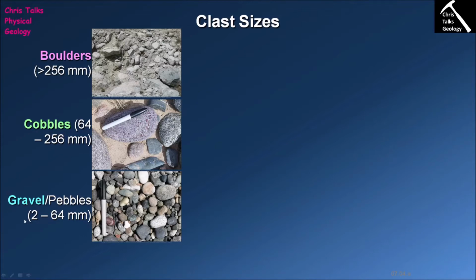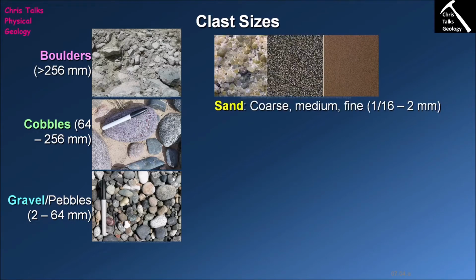And then we have gravel, that's between 2 and 64 millimeters. Underneath gravel we have sand, and sand ranges between 1/16 of a millimeter to 2 millimeters in diameter. And you can actually see that sand is split into 3 separate subgroups: coarse, medium and fine. I'm not going to go into the size ranges for those particular groups, but just think of it in terms of sandpaper. So when you have a very coarse sandpaper, you can very easily feel the grains on the sandpaper. That's going to be equivalent to a coarse sand. A fine sand is going to be like a very fine sandpaper, and a medium sand is obviously going to be somewhere in between.